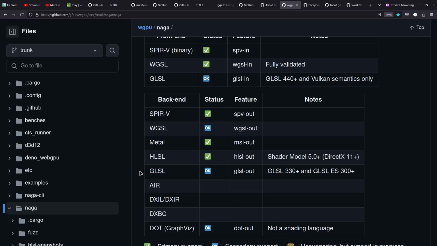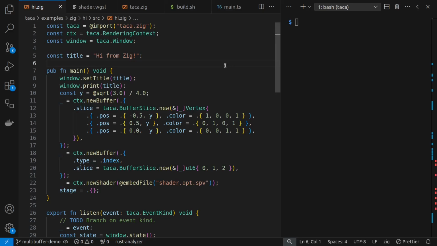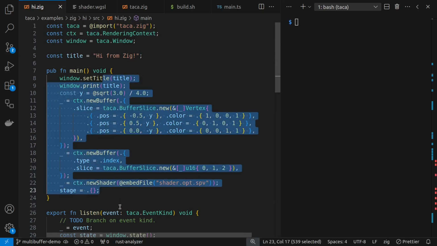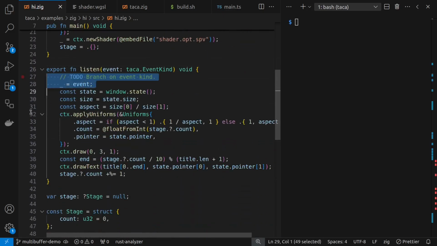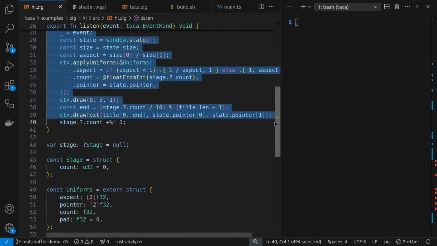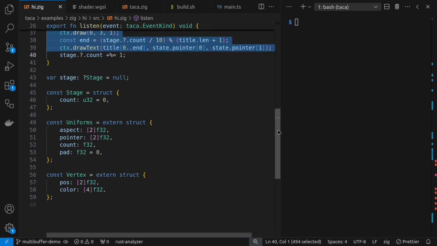So let's take a look at some code. Just a very quick survey of what's going on. And hopefully I'll have more interesting things done in the future. So here's my example app that I've written in Zig. My next example I'll probably write in a different language, just for the sake of variety and making sure things work well across the board. And I don't know if you remember my last example, but this is way shorter. Here's my setup code. And here's my code that's happening on every frame. Then I just have some struct definitions.